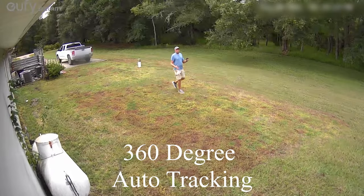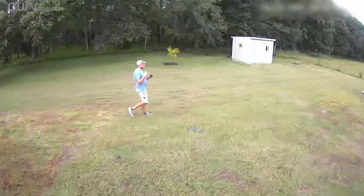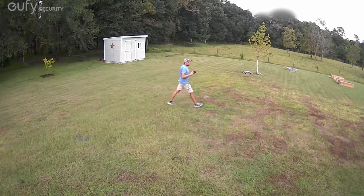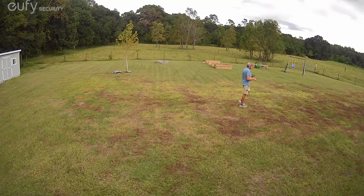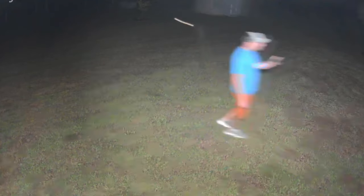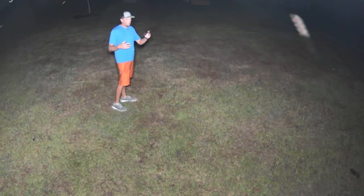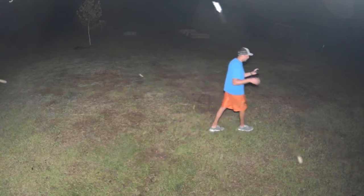As you can see, the camera picked me up in one of the zones — that's the roaming feature, where it goes through all the preset positions monitoring for motion. Once it picks up motion it continually follows it, and as you can see it's doing a great job of following me no matter where I go. I haven't even reached the default zone yet and I'm walking into the backyard. You can clearly see the colors I'm wearing, I'm very well lit up. There are bugs everywhere and the definition is really good — you can see everything I'm doing.